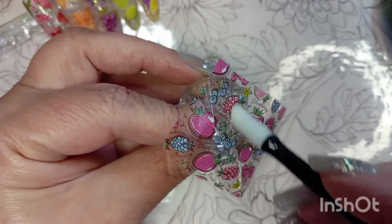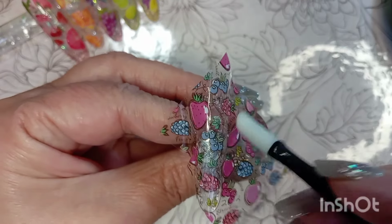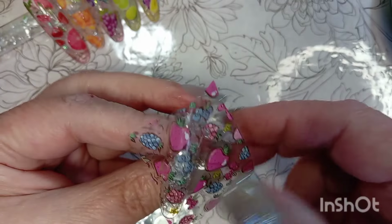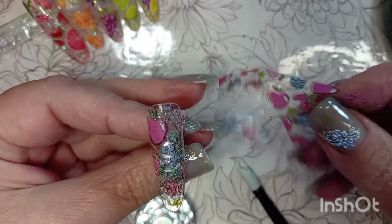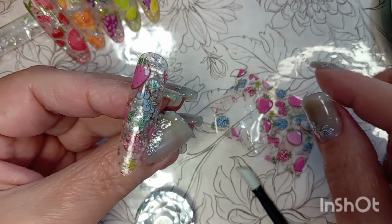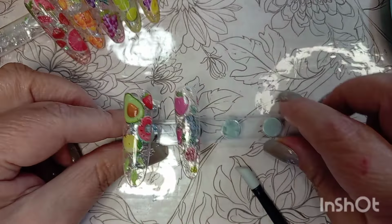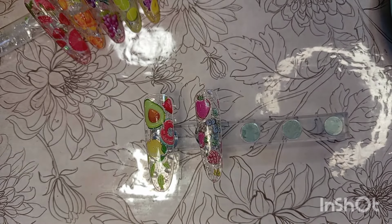So I decided to fill this rack up with some of the supplies that I haven't used a lot or haven't used at all, or some of the new things, so that every time I want to plan a design I will refer to this rack. This would also give me an indication of what I would like to try out when I plan my designs for the week. And then I've got all the supplies handy. And it might also give me some ideas to try some new things and help me come up with some new and fresh ideas.